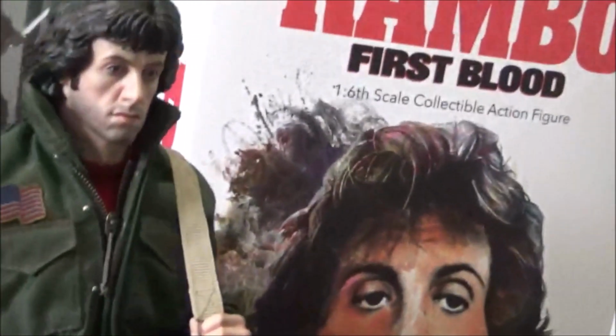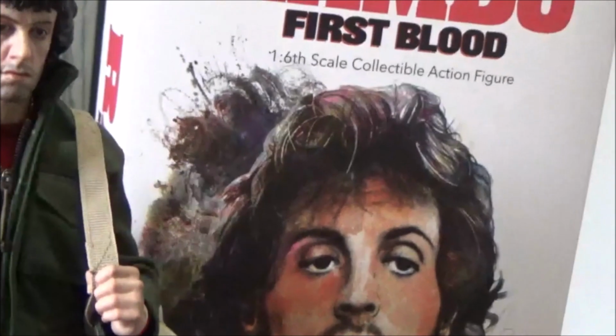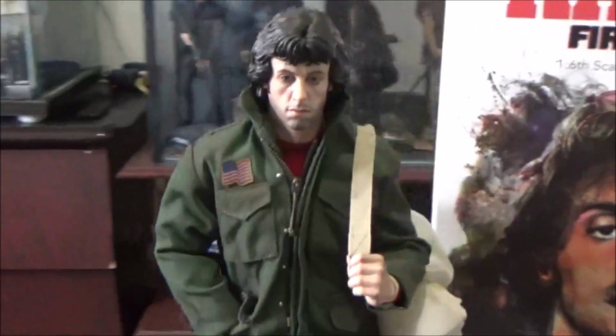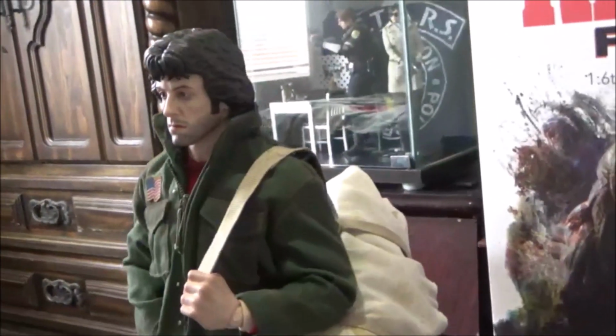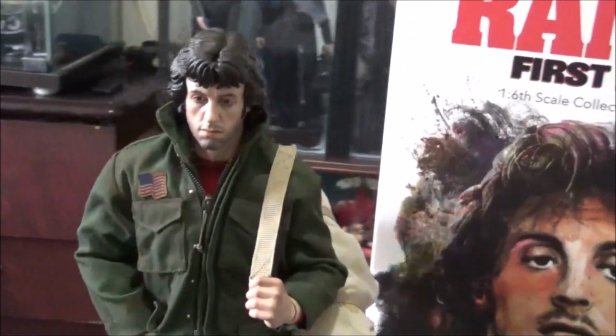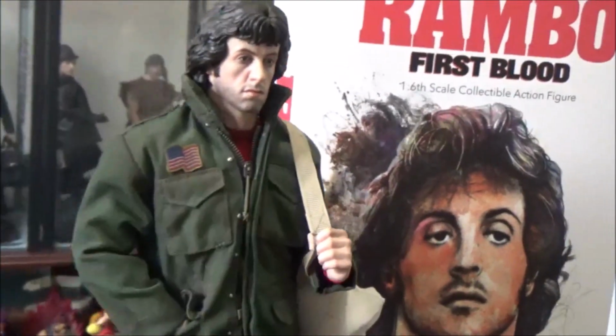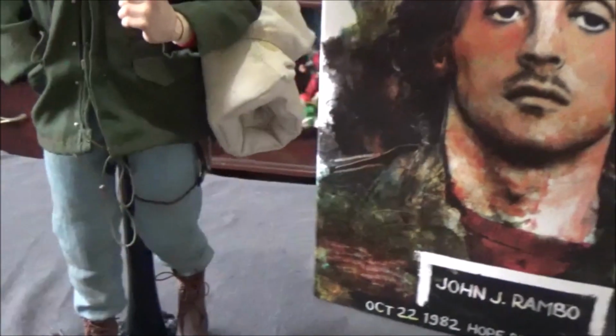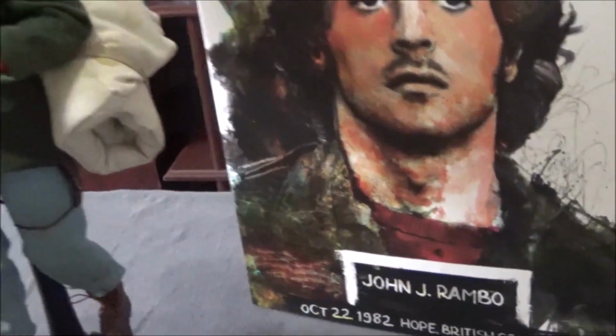As for that prototype, a lot of people were not happy with the head sculpt of that prototype. And this figure that you see before you, the final product piece, has had a lot of changes since that prototype piece, I can tell you that now. And we're going to get into all of that in this review.